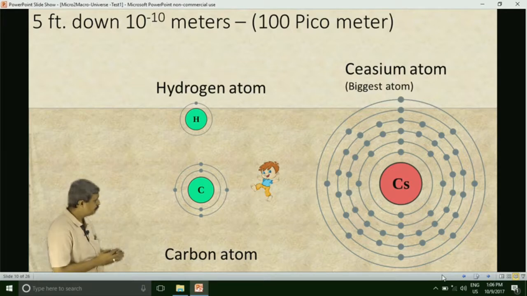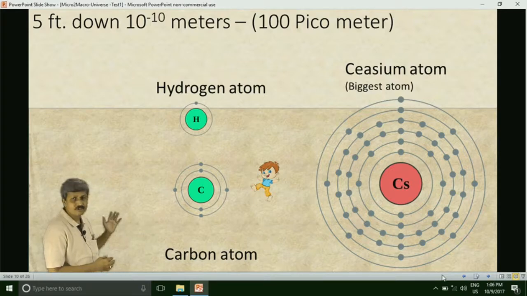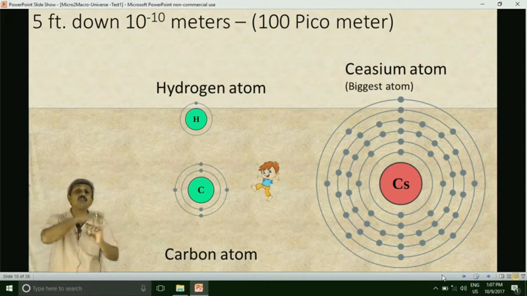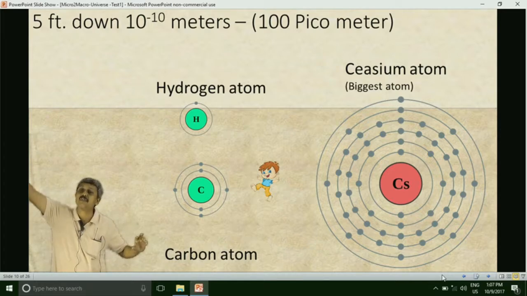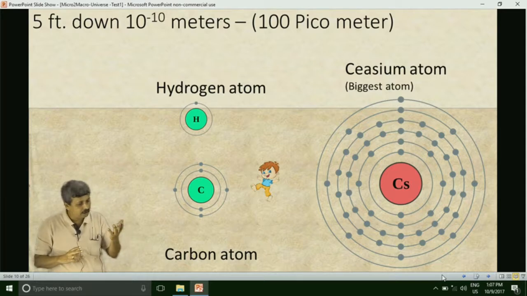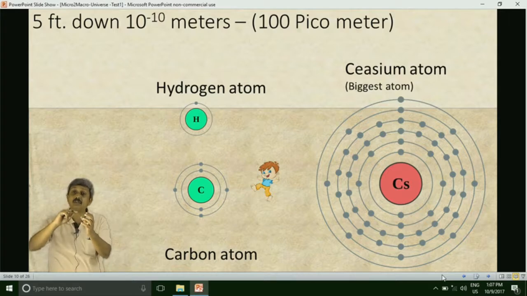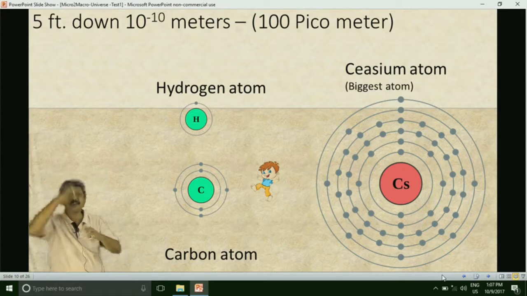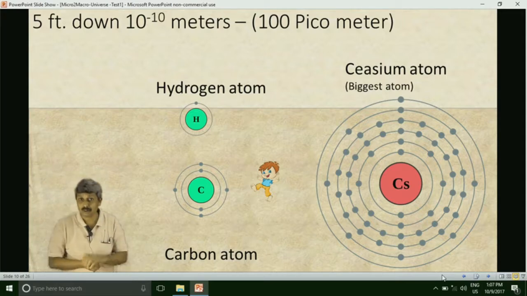Atoms means a nucleus, around which electrons are going around. However, you have to understand that the nucleus is extremely tiny, and the electrons which go around the nucleus are very far when compared to the nucleus. If you take, for example, the nucleus to be of one tennis ball size, the electrons going around it are like 2 kilometers away, 4 kilometers away from here. So big is the atom when compared to the nucleus.